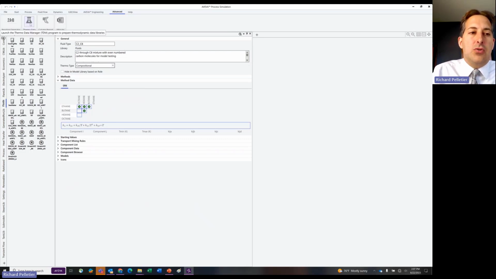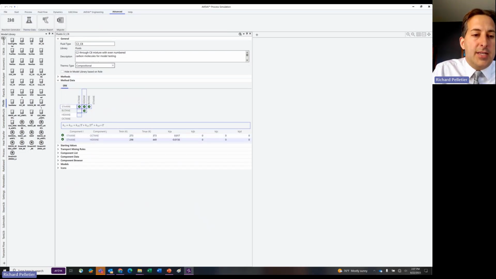But this is stored on a global basis, and so it's going to be for everything within the entire simulation. Whereas here you're just looking at properties for these specific components with this thermo method in this fluid. If you wanted to see everything, you would go through TDM to see everything on a larger basis. But if I click on any one of these, I can see what the binary interaction parameter data is for these.